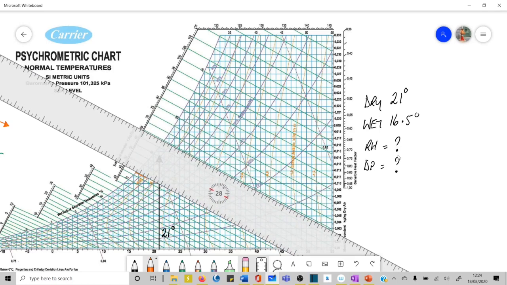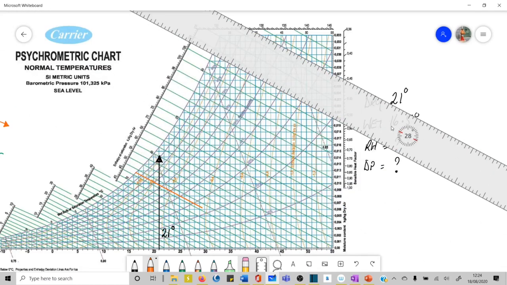You can check with me afterwards whether or not this is correct. As you can see, I've not put a line all the way across down to here. There's no point, because all we need really is just this epicenter here where the two lines cross. So really, we just need to go to that point there. Okay, so that represents 16.5 degrees.